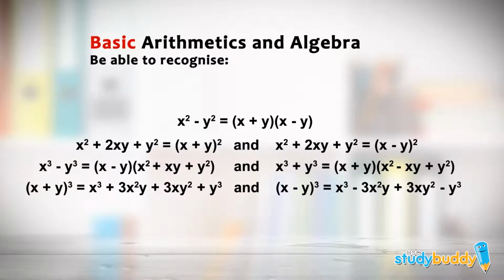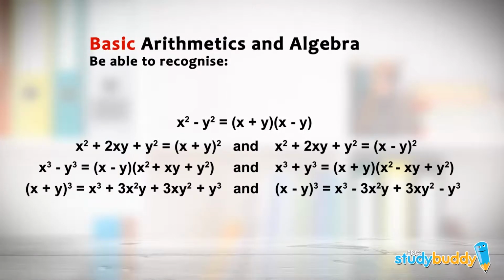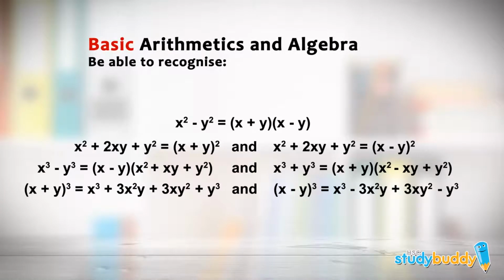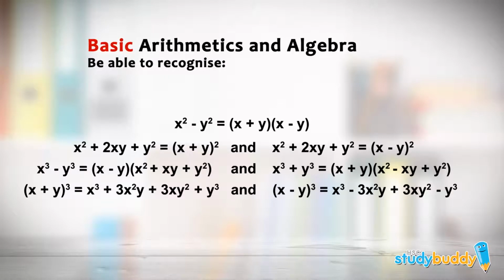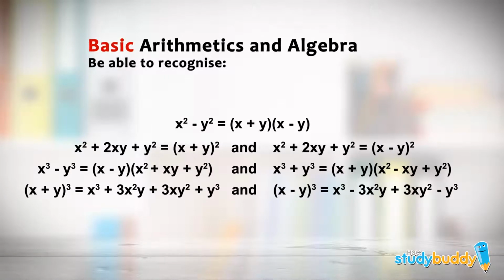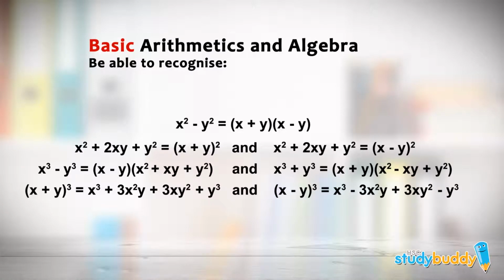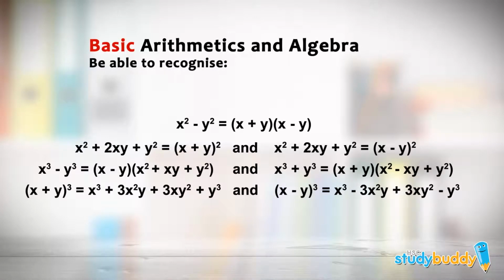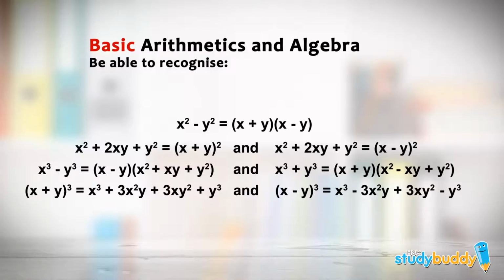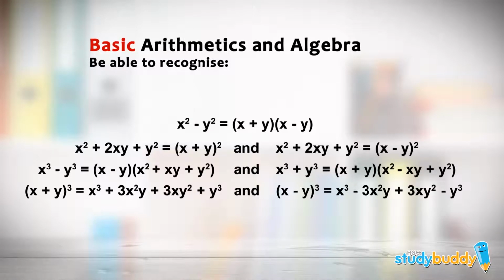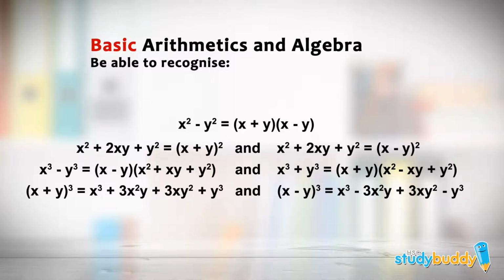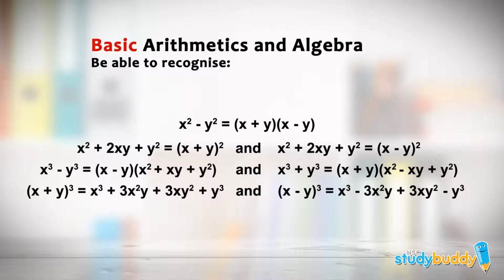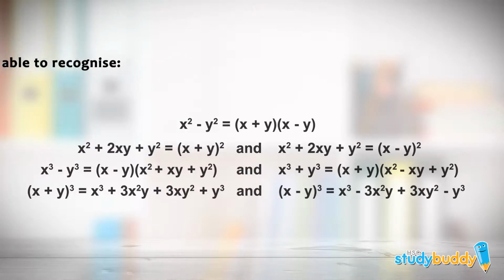Looking down especially at those here in green, you can see a quick way to remember them is known as SOAP. So here, looking at the case of x cubed minus y cubed, we've got a negative sign. So then we've got the same sign, the opposite sign, and an always positive sign. So that's mirrored by your SOAP. Here, just to confirm that, we've got a positive sign. So same, opposite, always positive. So like I said, just keep these in the back of your mind throughout your HSC course, and you never know when they may come in handy.